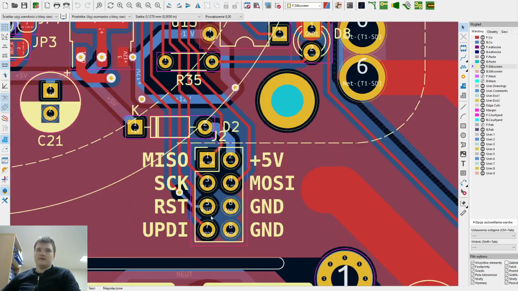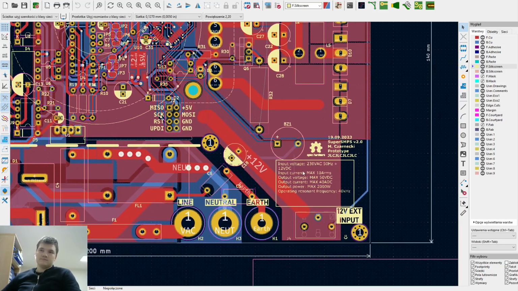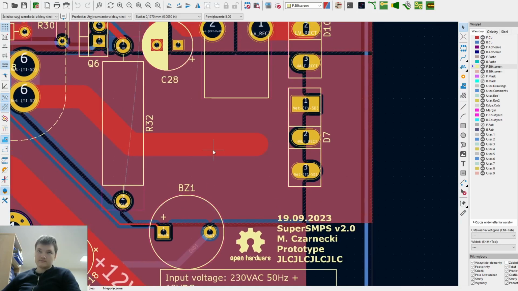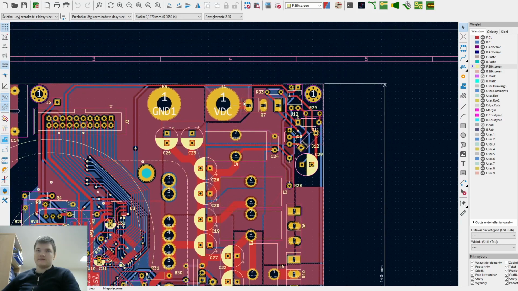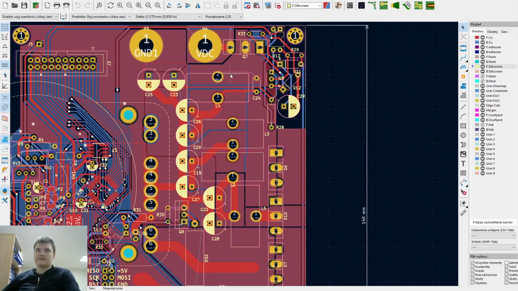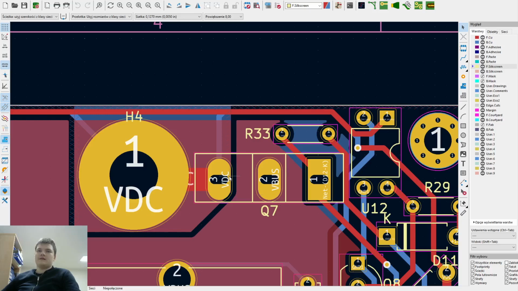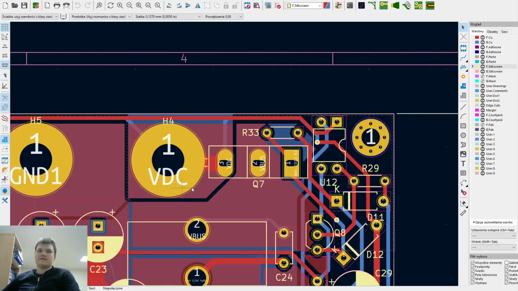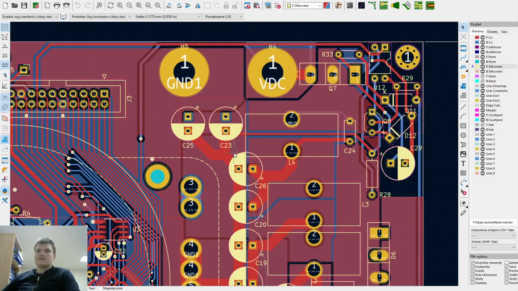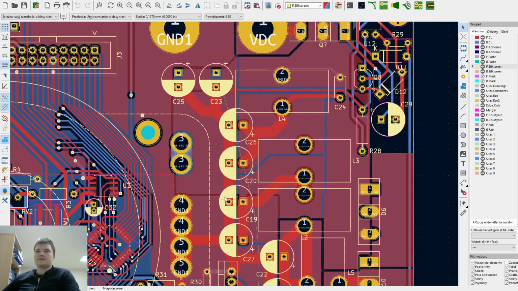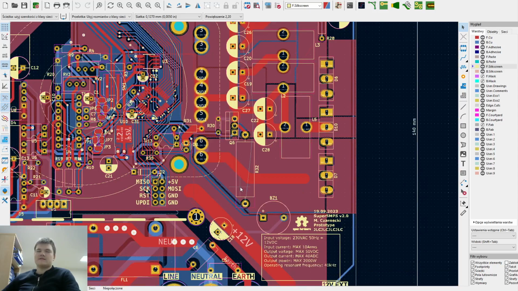Here you have the programming interface, the information plug, and the buzzer, and the multi-segment filter, the output control MOSFET, and as you can see, there are still the rat lines present because it's just impossible.